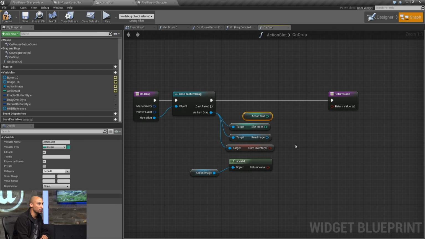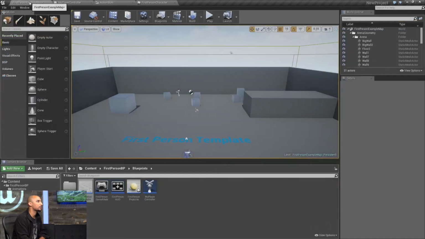I want to actually get to the point where we're dragging our action bar. So we'll leave this here for now. We'll come back to this in a moment, because we're going to have to create a function for moving images, which I don't want to do just yet. So what we're going to do next is actually go to our action bar. So let's go back to the root here, and let's see if we have any questions.